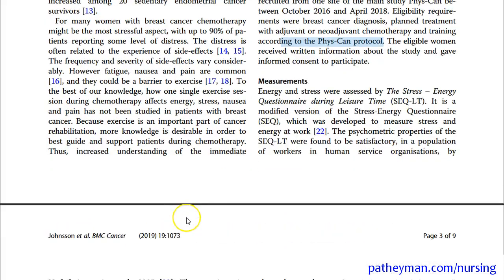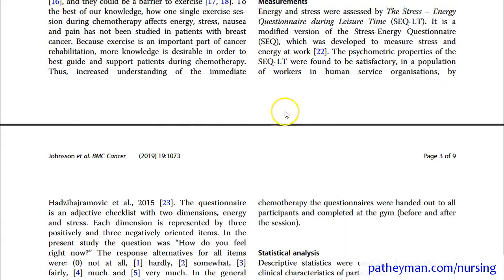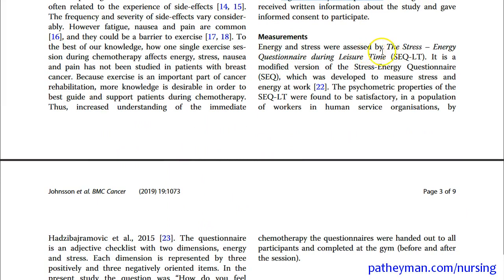Now, as far as the response variables, we see measurements here. Energy and stress were assessed via the Stress Energy Questionnaire during leisure time, which is SEQ-LT. So it's a modified version of the Stress Energy Questionnaire, the SEQ, which was developed to measure stress and energy at work. Now, the question is, are these women doing it at work?